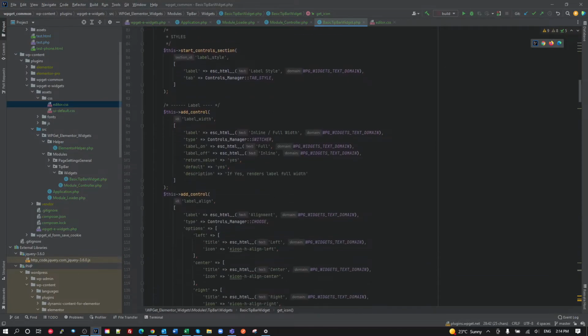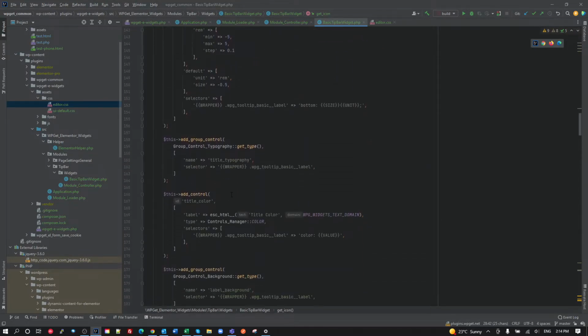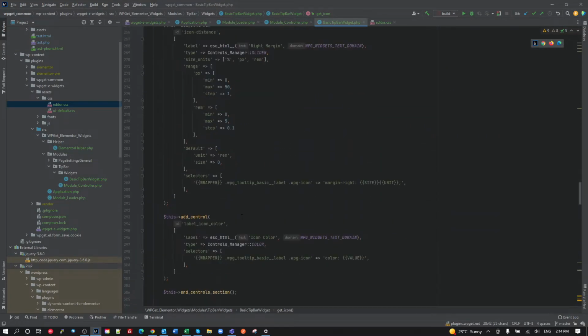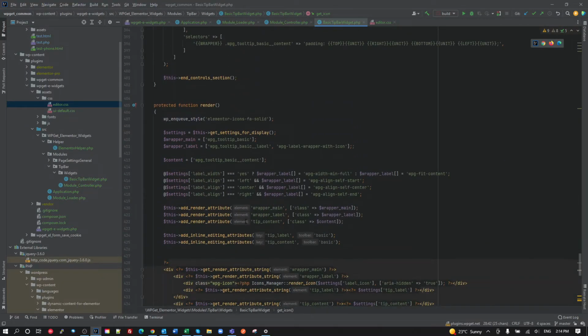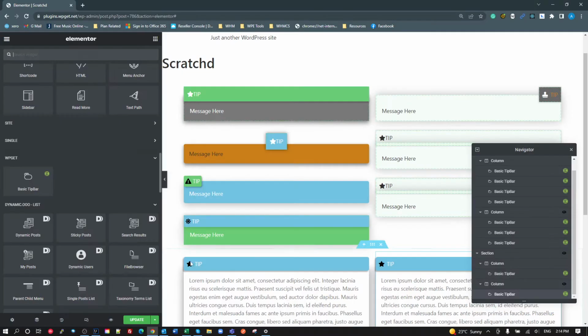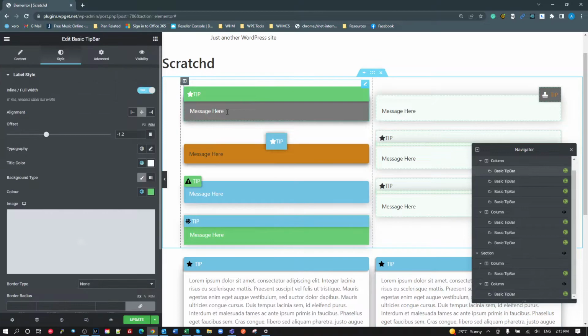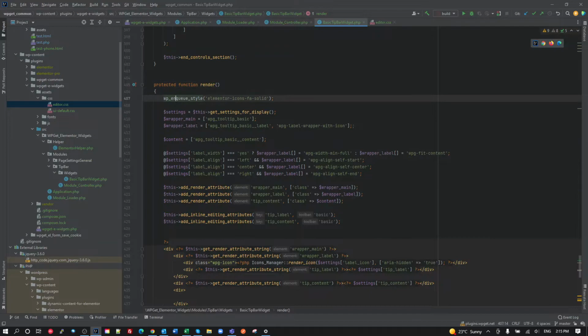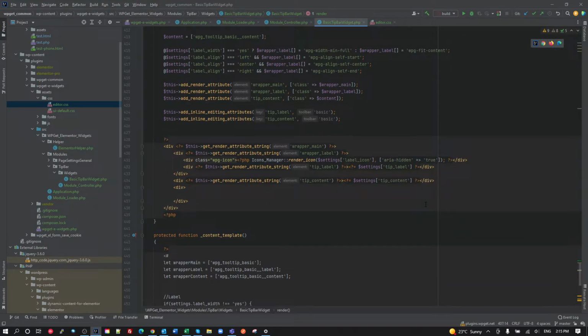Now all of these controls are pretty straightforward and well documented at Elementor, so I have no problem with how that works. You then get down to this part here. We got a render method. Now the render method is PHP. It is the front end rendering. Also, when you're editing one of these, so if I'm on that and I'm editing it, it's using the JavaScript renderer. When I click away from it, it uses the PHP renderer. So they need to render the same stuff. So this here is what will happen in the front end or when I'm not editing.